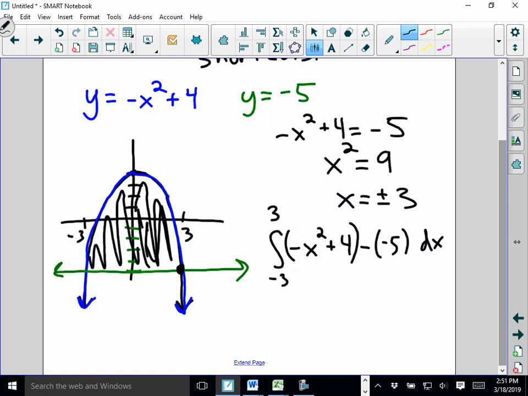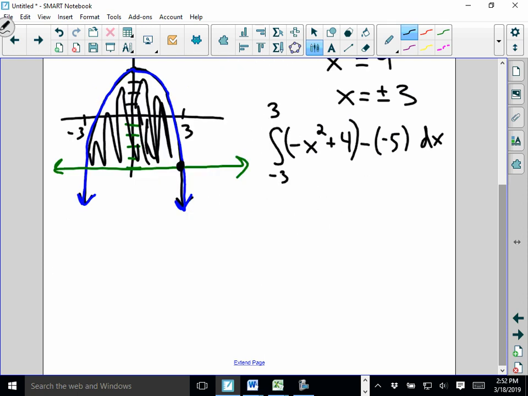Now, again, I can go and start doing my definite integral now, but that is not smart. What we want to do is clean up this thing to get it as simple as possible before we do the definite integral. I know that this is going to change to plus, and this is going to be negative x squared plus 9. That way I don't have both a 4 and a 5 floating around. It just makes it much more simple to solve the problem. So here's what I end up with.